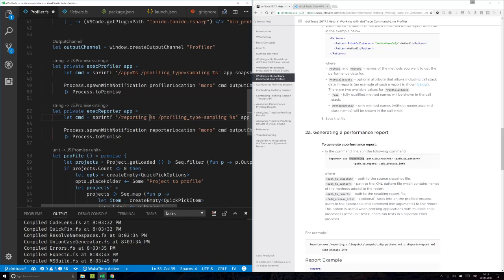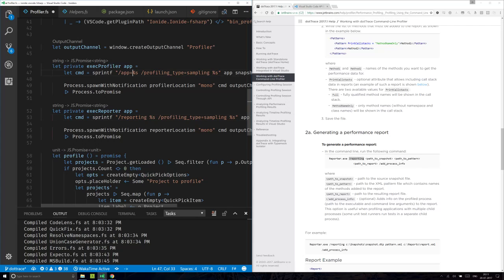But still the API should be consistent, just like your library's API should be consistent, or your web API should be consistent. And here we have syntax where there is /app= and the path to the file. And here we have /reporting, which is the main argument for this command line tool, and there is no equals sign here. You just do space and path. Why is that? I don't know.